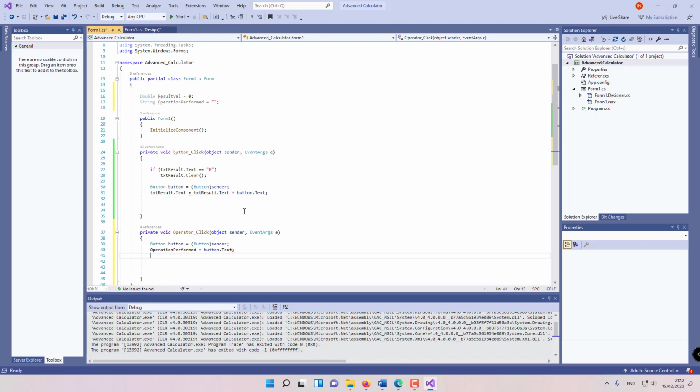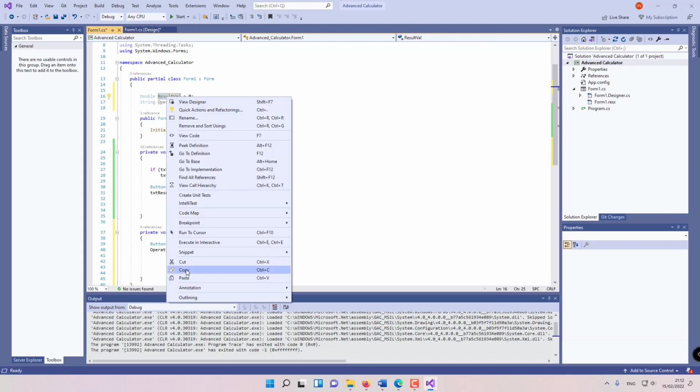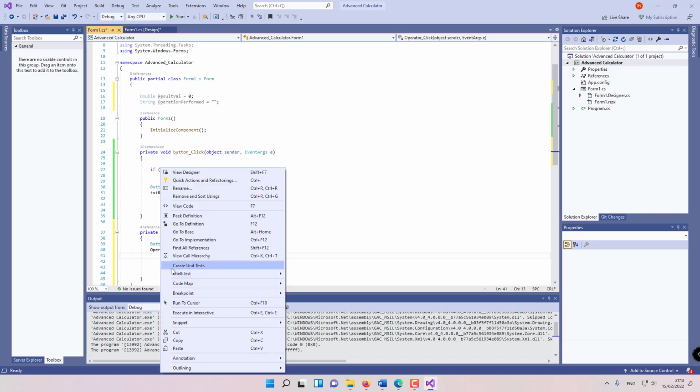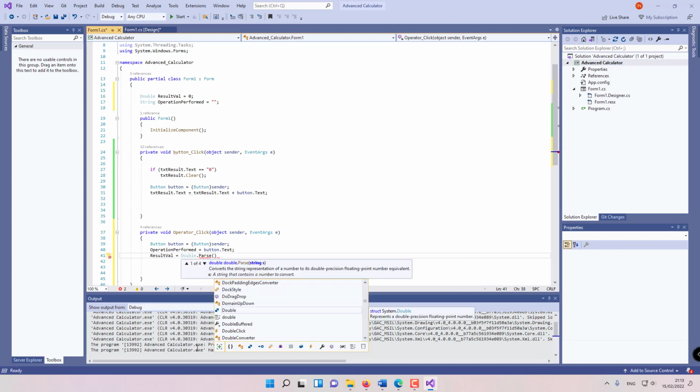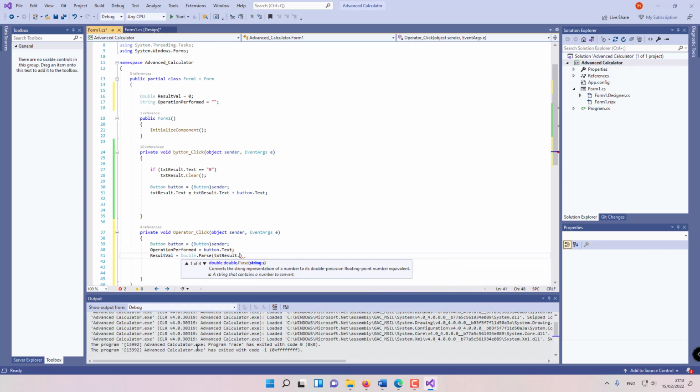Then I'm going to get the next variable here, the result val, paste it here, and I will say that this variable is equals to double dot parse, and then I will basically call my text box txt result dot text, semicolon to end my statement. So I'm basically parsing the result value.